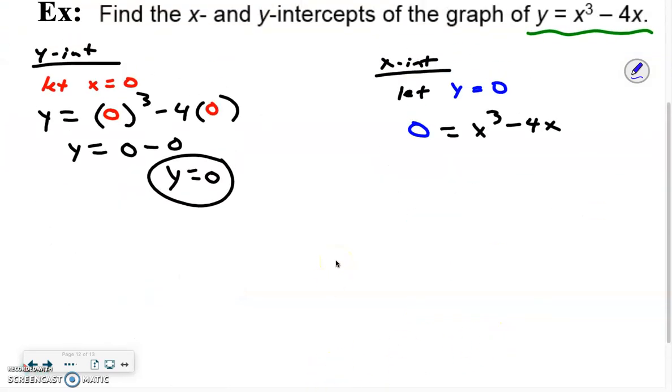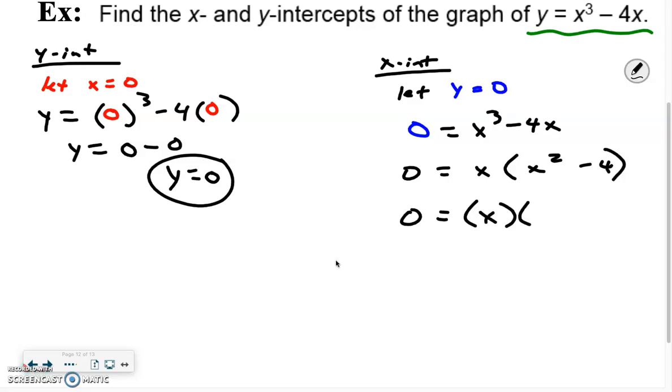As you can see, it's going to be a little bit more involved than what we did previously. Looks like on the right side, we can factor an x out. We are going to be left with x squared minus 4. Are we noticing anything about the x squared minus 4? Difference of two squares. Basically, we find the square root of x squared, x here, x here. We find the square root of 4, plus and minus 2. That's how we would factor this.